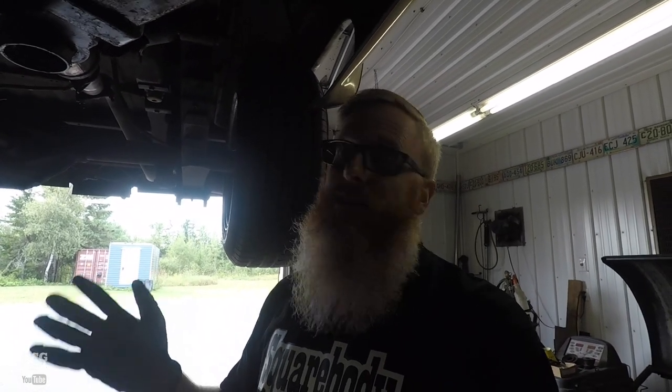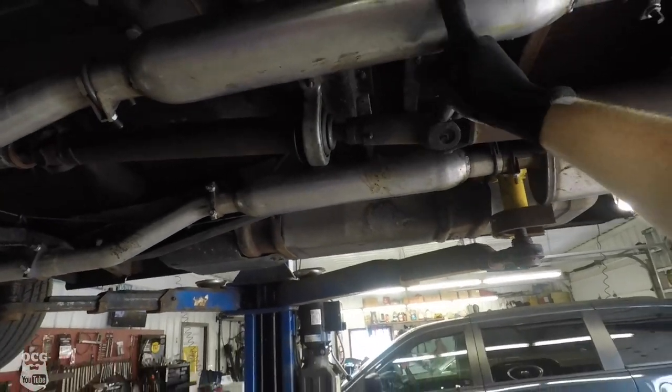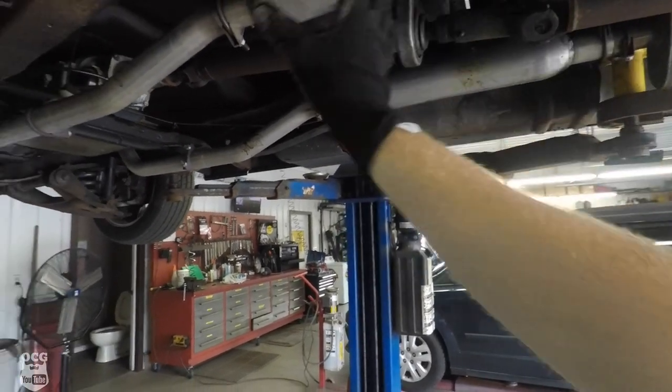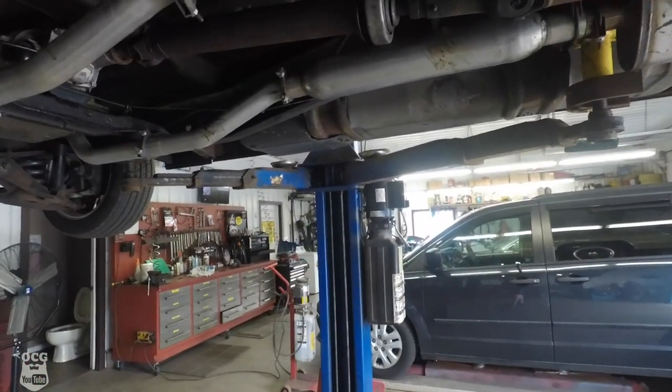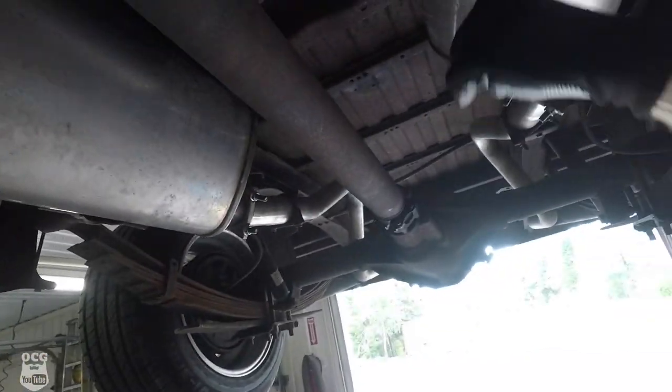The first one being loose exhaust. I've gone through this thing — we recently put in a couple of bottle mufflers here to help quiet down the blatty noise on Dale. I've gone through, checked all the clamps, and made sure that none of the mufflers have hollowed out inside. So I'm pretty confident I can rule out the exhaust.